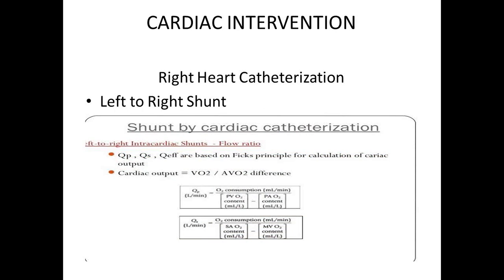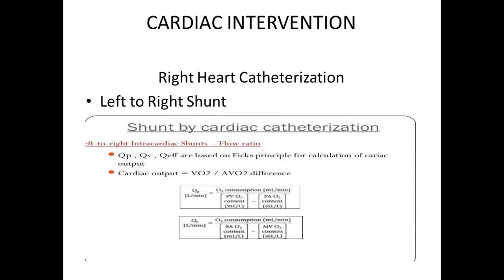If your QP/QS ratio is more than 1.5, it suggests that the patient is probably in need of surgery. And definitely if it's approaching 2 or greater than 2, that is your QP/QS, then these patients should go on to surgery. So again, your QP means pulmonary blood flow, and your QS is your systemic blood flow. It's basically the cardiac output.